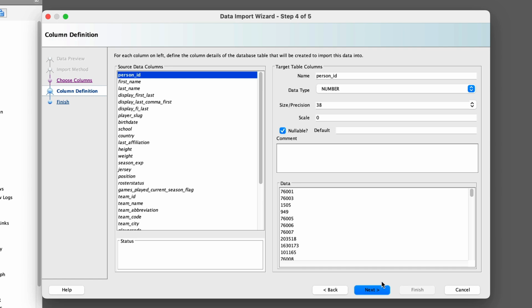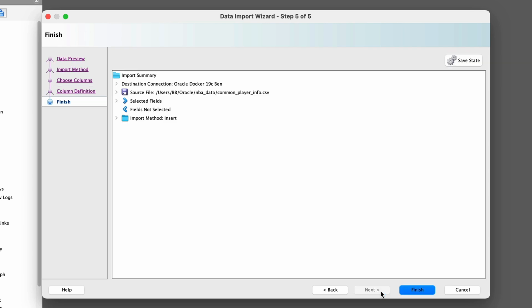On the column definition page, we can see the details of each of the new columns that will be created, such as the data type and length. This is an area that is most likely to cause issues. The import process will estimate the length of the data, but it may be wrong. I'll add in some points in the description for the files and columns where I had to edit the default length, so you may need to do the same. Click Next. We'll see the last step, which is the import summary.